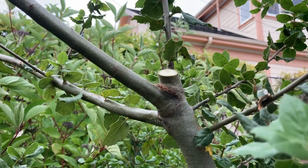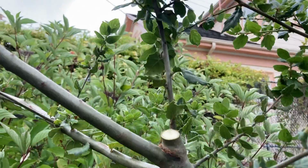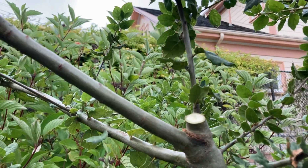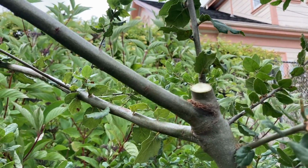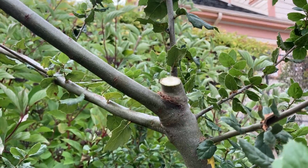It's a young tree, it will compartmentalize it pretty quick. The size of the cut is less than an inch, so it's great. I don't mind leaving a little stub. It will not permanently damage the tree at all.